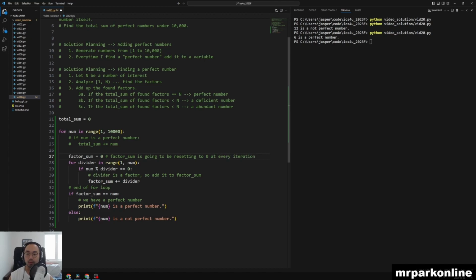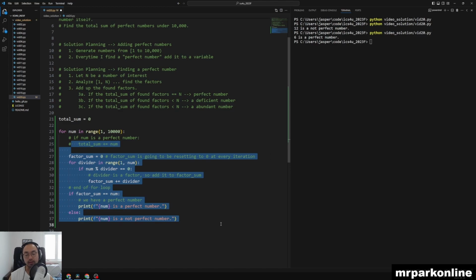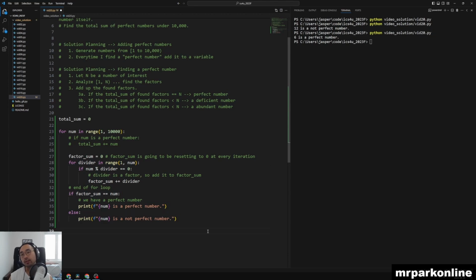The cool thing is when num is 1, it's going to do all this calculation and then go back up, change num to 2, and execute this line again. Therefore, we get to do a whole new calculation of all this and determine if 2 is a perfect number. So this is a classic example of using a for loop within a for loop, or a loop within a loop in general, where you just take a solution to a single problem and apply it over and over again to a changing variable. In this case, our variable num is changing from all the numbers from 1 to 10,000.